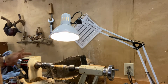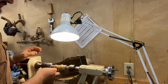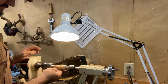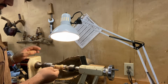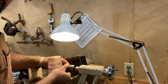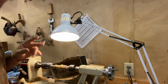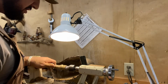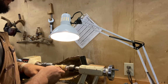All right, next part is just sanding. So, get a little sandpaper. If you guys are using, you know, your band, you don't want to scratch it up. This is kind of like my mock band. I don't care if this one gets messed up or not. But if you're finishing, you do not want your bands to get any kind of sanding on there or tooling on it. It'll mess them up.